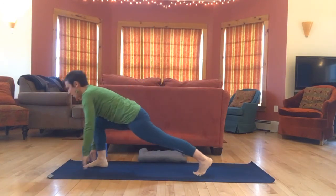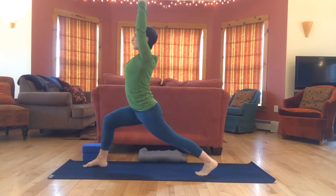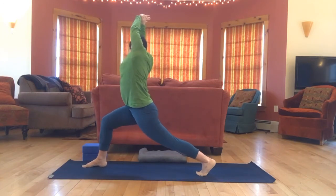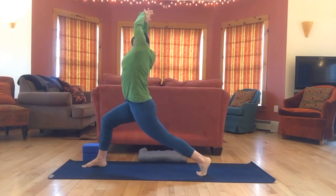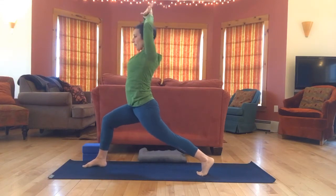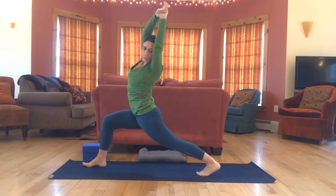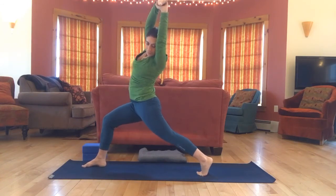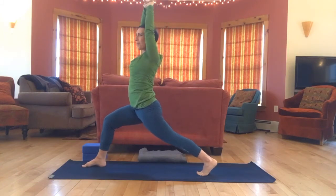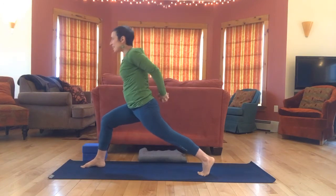High lunge, inhale, arms up, sink low. Let's grab the left wrist and take it across, little side bend. Come over to the other side, grab your right wrist, take it across. Back to center. Interlace fingers behind your back. Lift your chest.